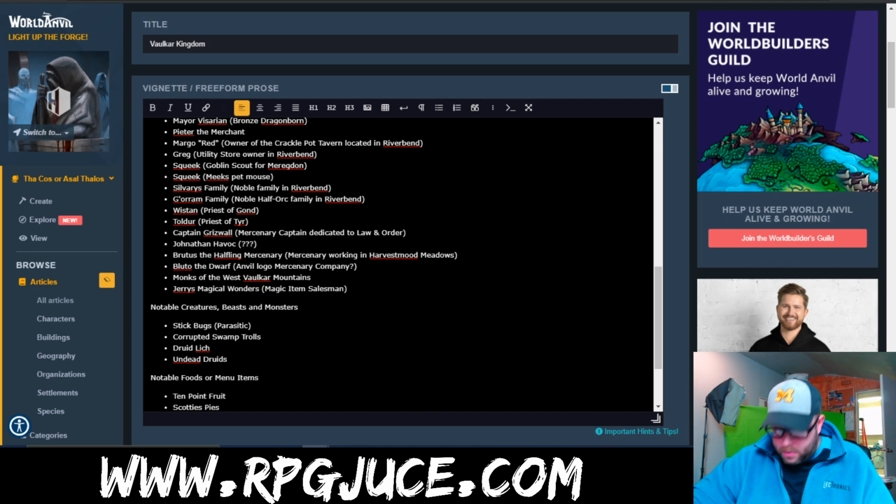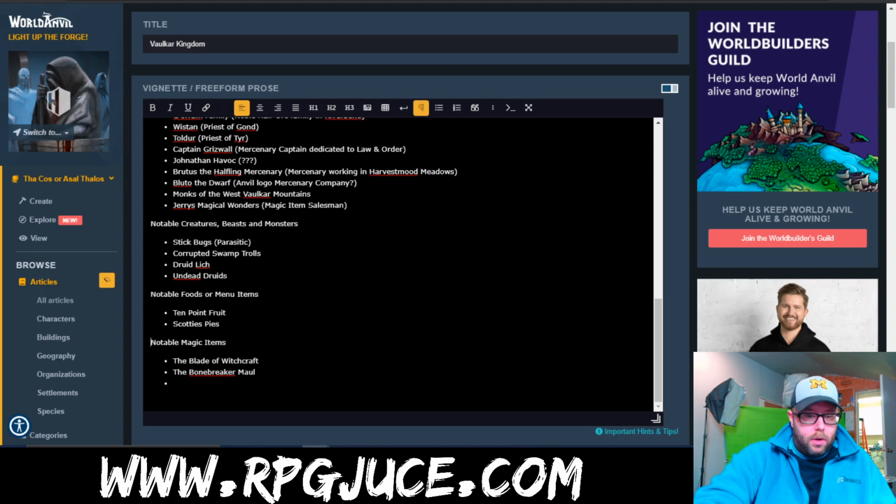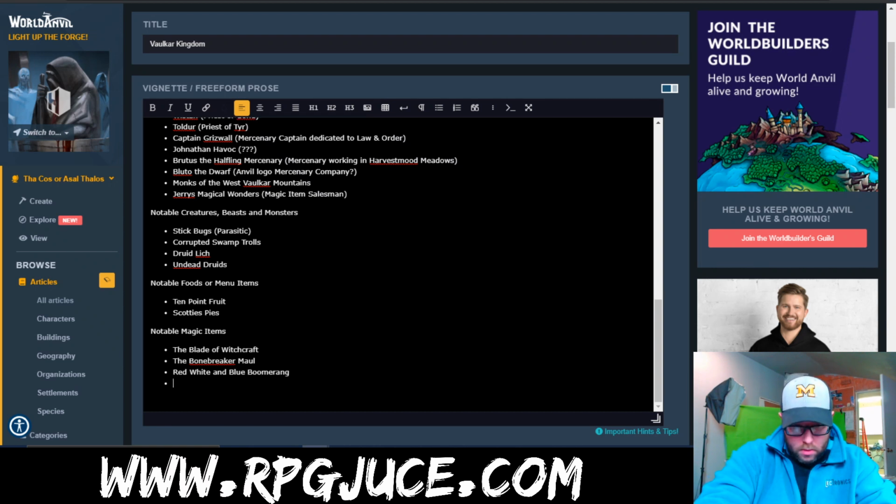Oh, here's their magic items. So then they also got... Yeah, I do think that would be extremely helpful. It'd be like, oh, okay, yeah, now I don't have to continuously look these things up. Red, white, and blue boomerang. Ornately pronged helmet.